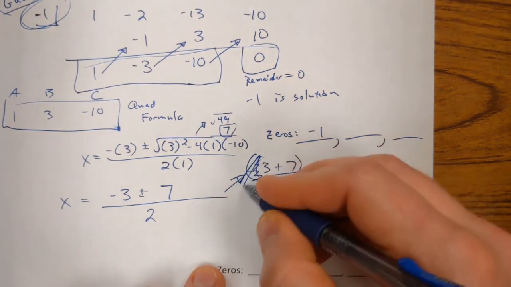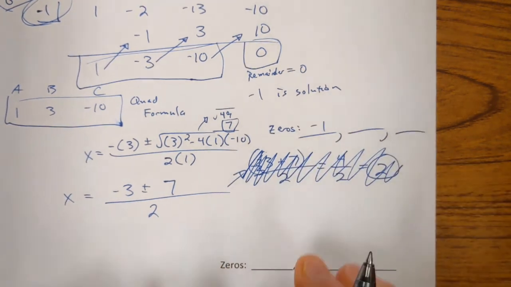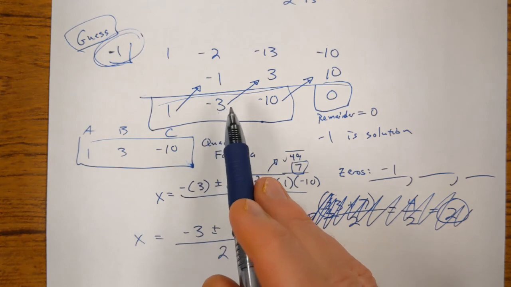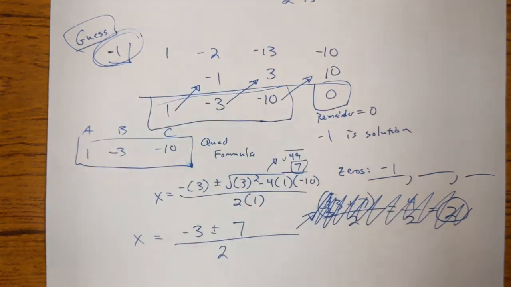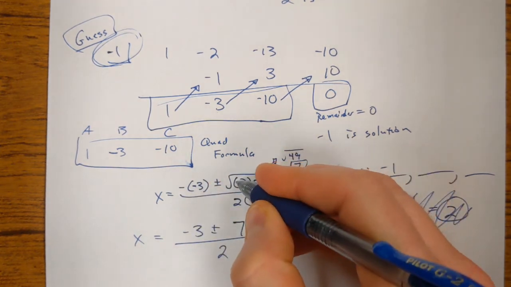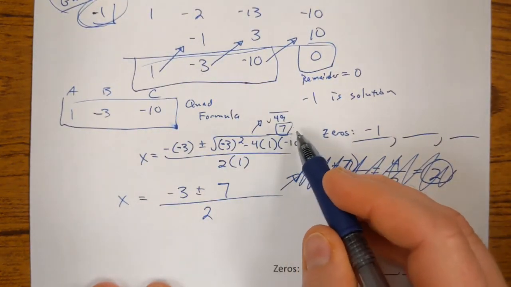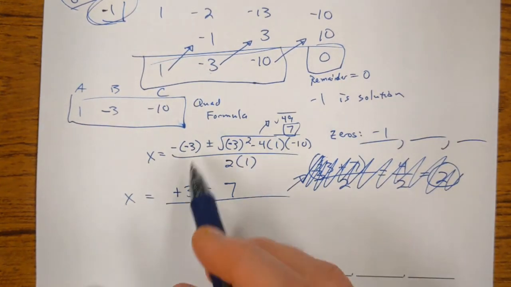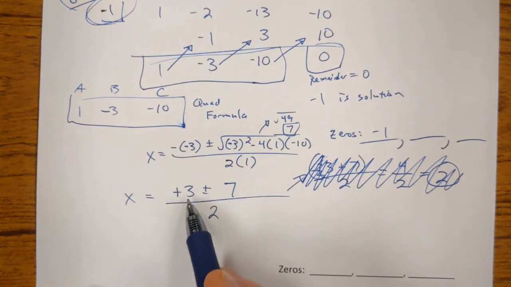Oh, and hold up. I made a mistake here. And I see it already. Go back here for 1 second. I made a big mistake. This is a negative 3 right here. This should have been a negative 3 for the b value. That should have been a negative. Now, the good news is the square root still turns out the same. But this should have been a positive 3. Okay, the opposite of negative 3. This should have been a positive 3.